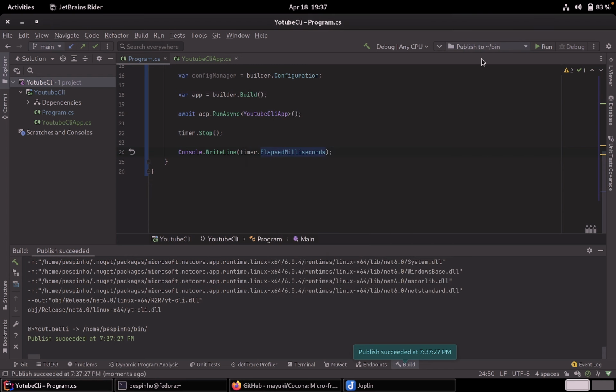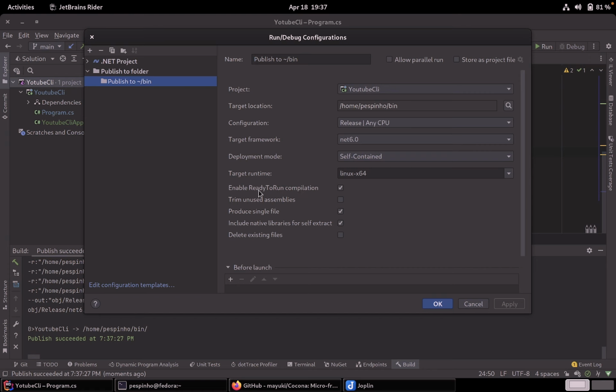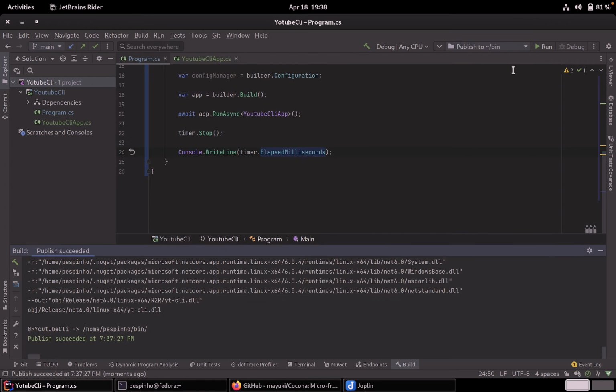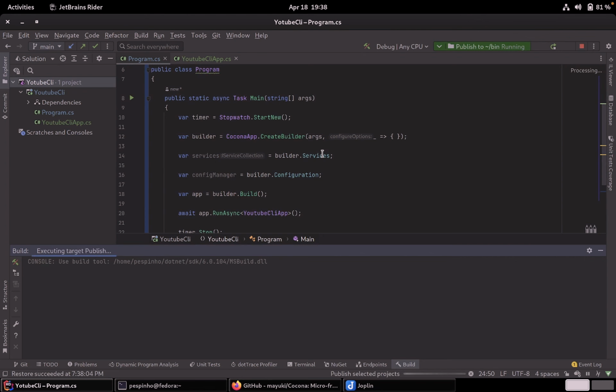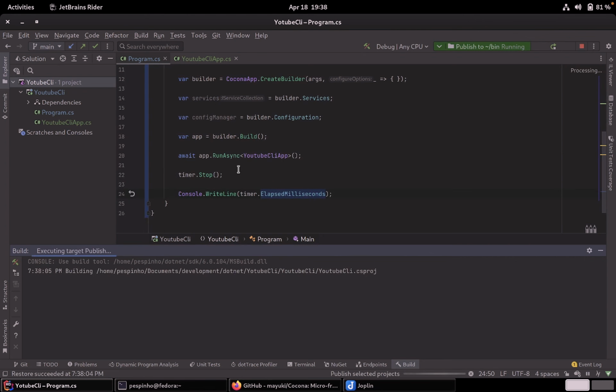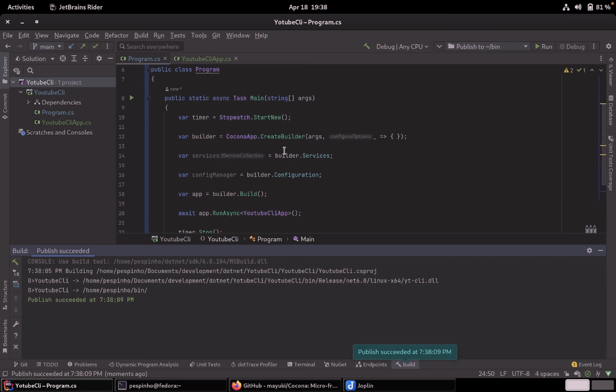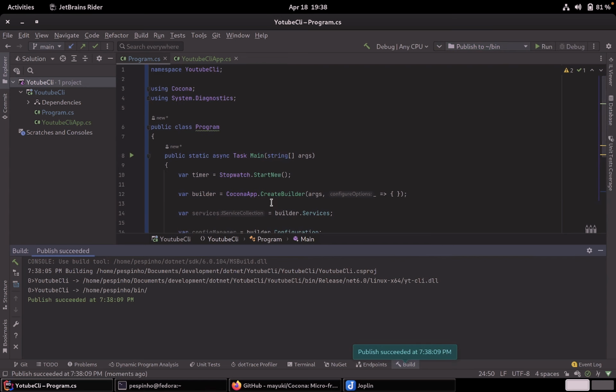So what I found out is I can't get Cocona to be ready to run enabled. There is some problem there, and that is some kind of bug of .NET 6.0. I tried the .NET 7 preview and then it worked, but it didn't help too much. But let me take this away just so that you can see what the problem is right now when I try to use this whole dependency injection thing with the builder and so on, with the Microsoft extensions dependency injection, Microsoft extensions configuration, and so on.